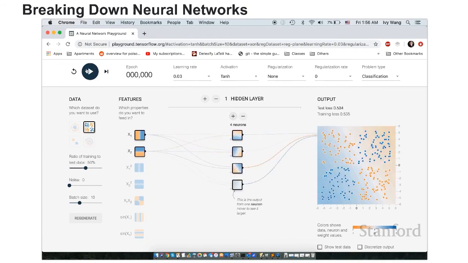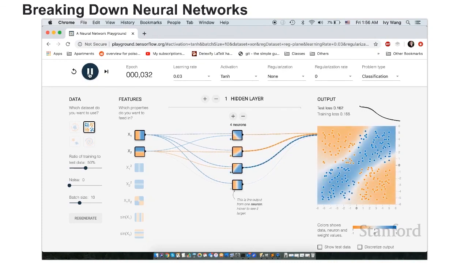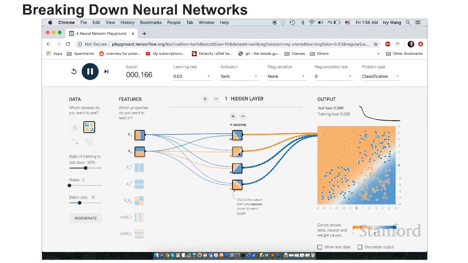Increase the number of neurons, reset the model, and once I start training it, you'll see that it does exactly what we want it to do. Each neuron tries to determine which corner the data point is on. This is great, but we'll see that on some data sets that are even more complicated, this simply isn't enough. So now let's play with a more complicated data set that looks all spirally.